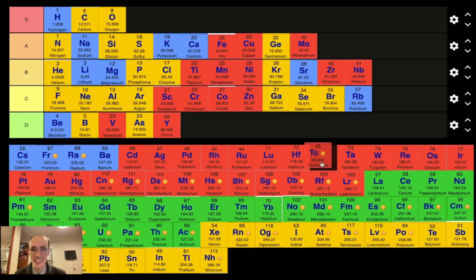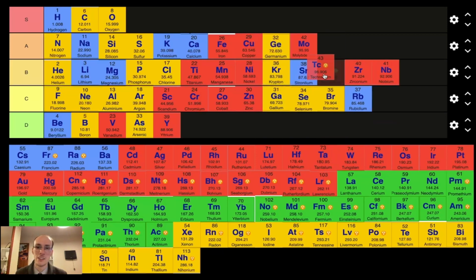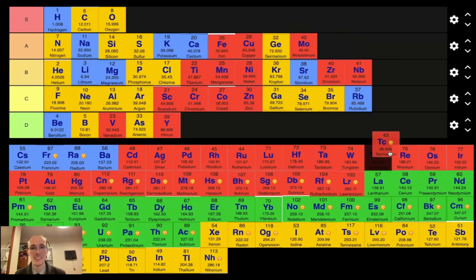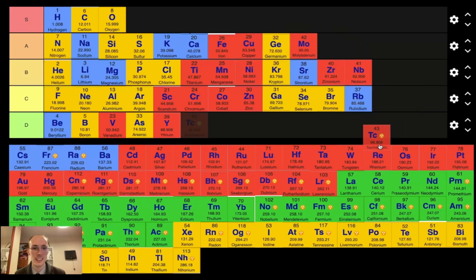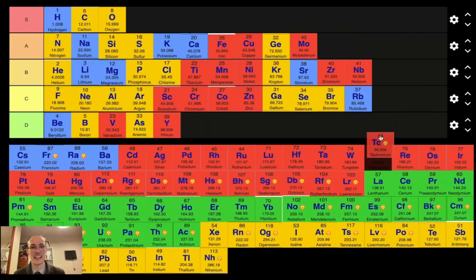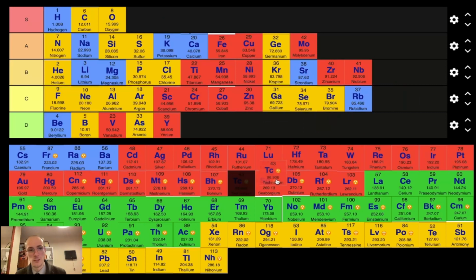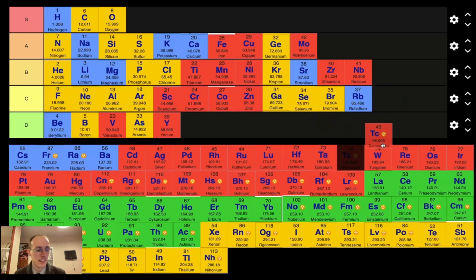Technetium is next, element 43. In fact, looking at this, maybe I was a bit harsh on the transition metals. We've already got 3 up in the A tier, most of them in the B tier. They're not actually interesting. We'll see how this turns out. We are seeing a bit of a normal distribution, so that pleases me.